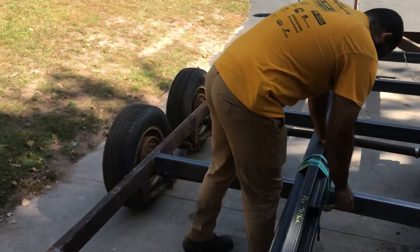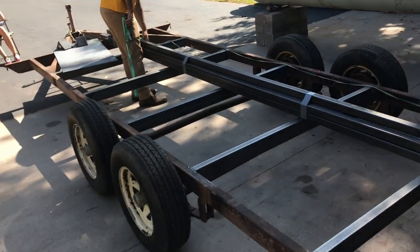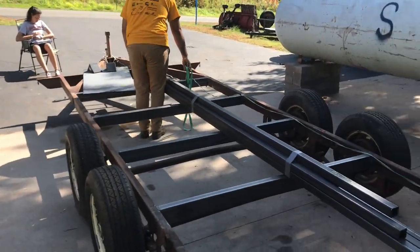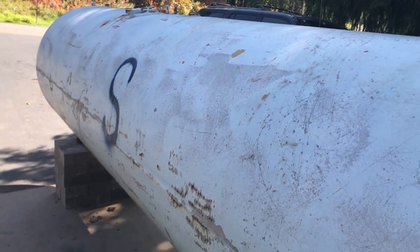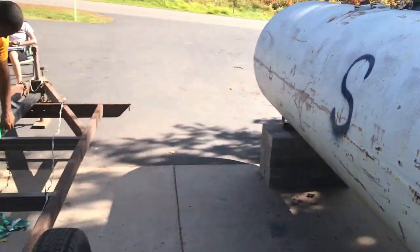All right, we think we came up with our final plan of attack for how we're gonna mount it onto the trailer. We were playing with the idea of dropping the firebox in the back a little bit, but we decided that we'll just drop it to the trailer floor as our ground. So this will be the bottom of it, which is basically what we originally planned. It's gonna be a little bit high to work with off the ground, so we're gonna have to step on the trailer to get up to it. If this was the ground, it's gonna be like 3 inches lower if we're standing on the trailer. So this is a little bit high already for us. I think that'll work out pretty well.